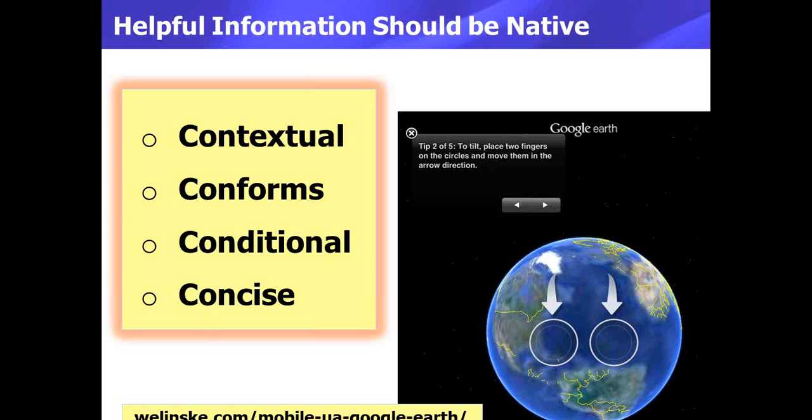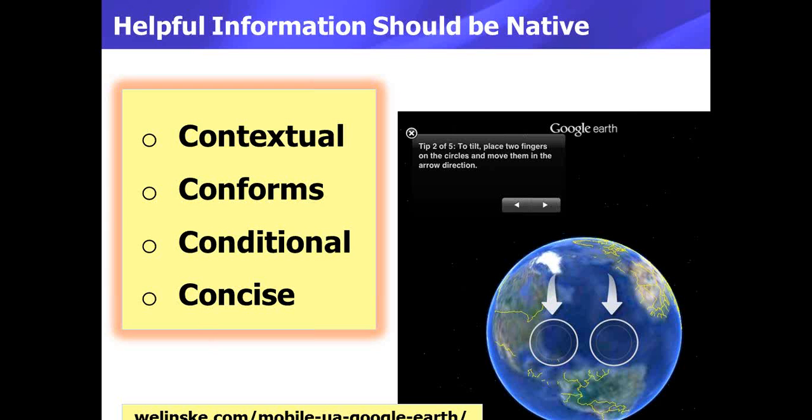And that's the case with the Google Earth user assistance. When you first start the app, you get an option to go through an interactive tutorial, and the information presented is very brief. It's just 5 panels, but it is directly relevant and really helps in getting started with the app. It doesn't provide more information than that. It's appropriate to what's needed at that time.